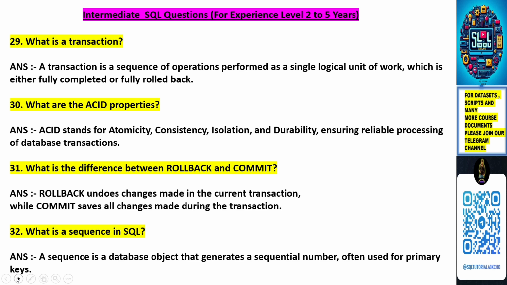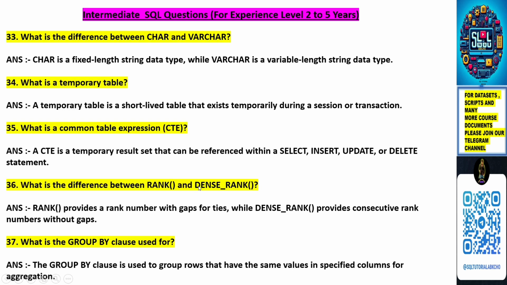Now move on to the next question, the 33rd question. What is the difference between char and varchar? A very simple question. Char is a fixed-length string data type, while varchar is a variable-length string data type. Okay, and if you need the complete concept on these things, then you can let us know.